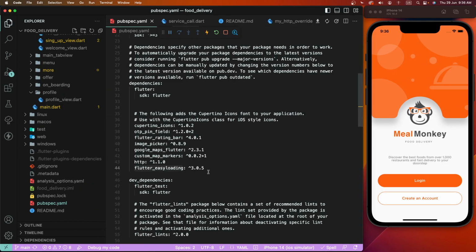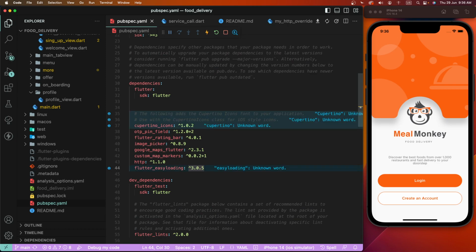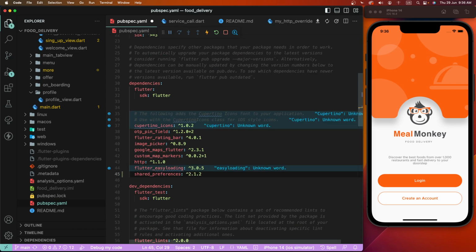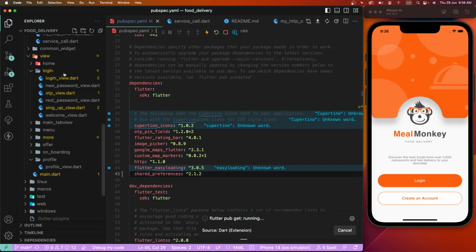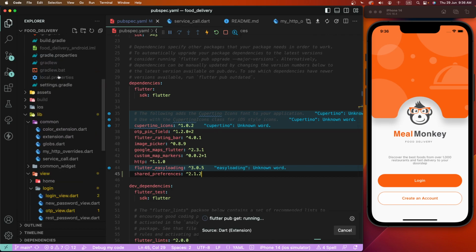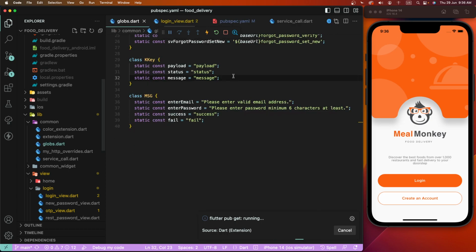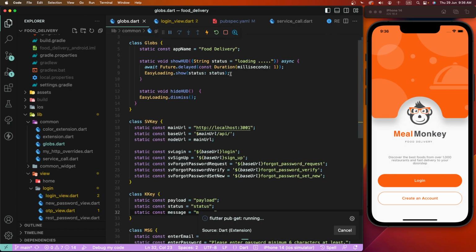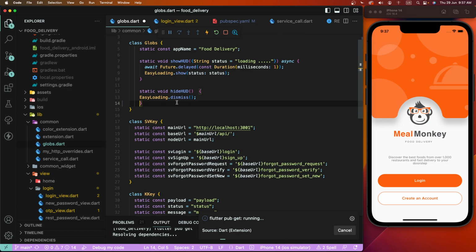We need to install this plugin here. And now we need to go inside the global file. We need to create a global method here for the shared preferences. To format this.